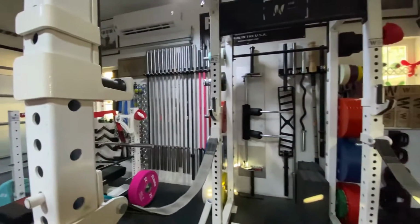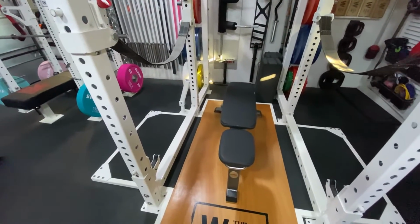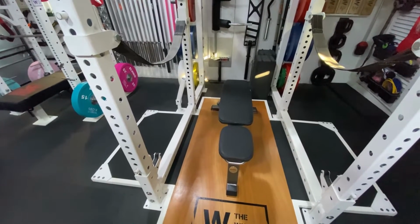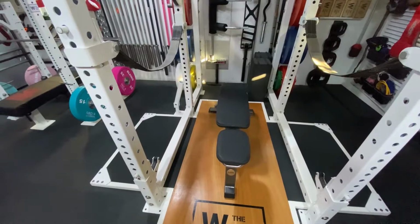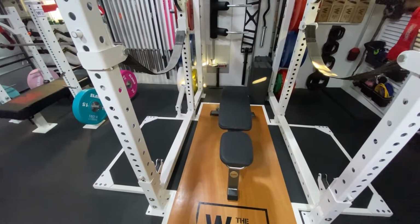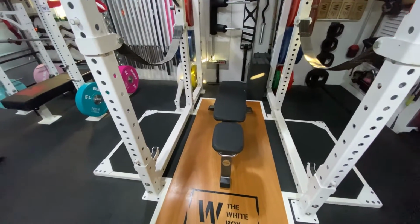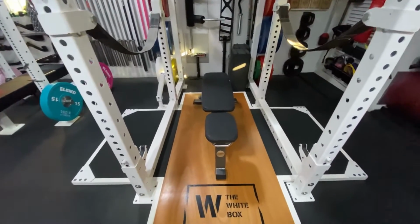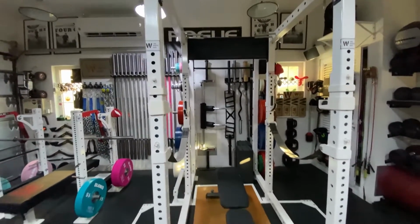use. Inside the rack, this is an Elico Classic adjustable bench, which I bought during COVID. I actually ended up trading it for some red Elico plates. It's a bit of a longer story, and I'll come to that a bit later on. But that was one thing the gym was missing for a long time, an adjustable bench. So really happy to have that. And super, super, super solid.